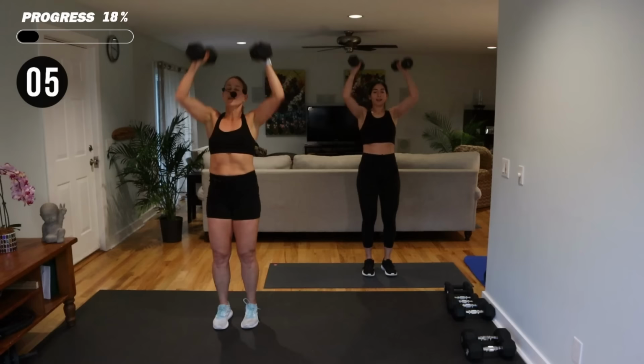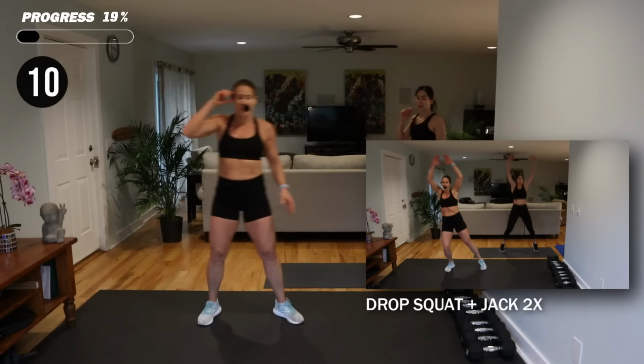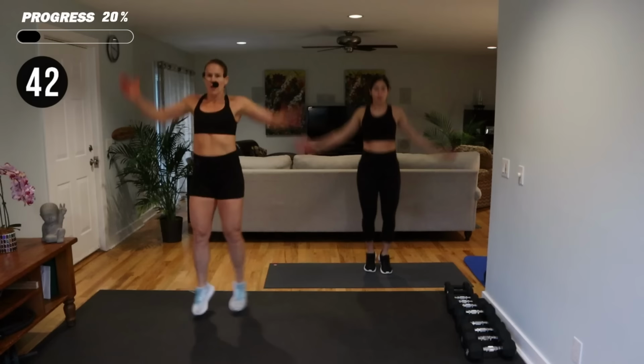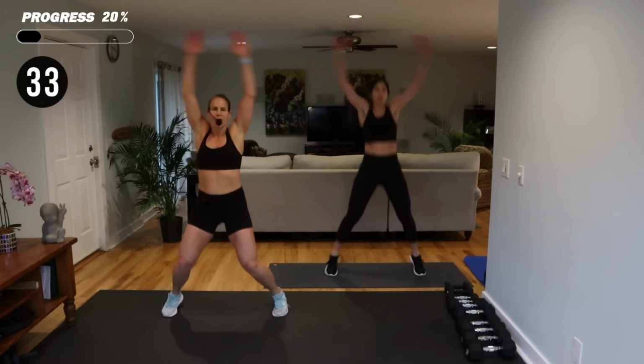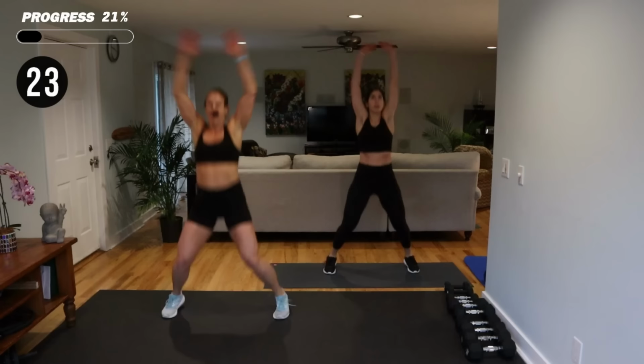All right, you guys, no equipment here. You're going to do a drop squat, one, and then two jacks. You can always take that option of stepping it out with two tap jacks. Drop squat, two jacks, or step out, tap jack. I'm gonna try to go two fingers touch down, two hands to touch the floor, make sure you bend your knees.